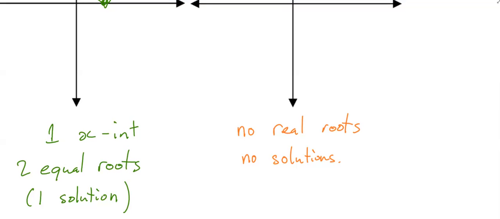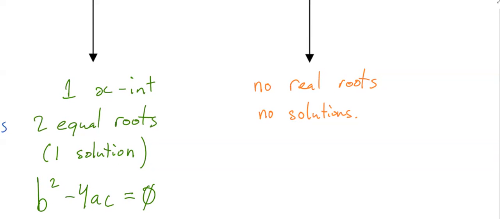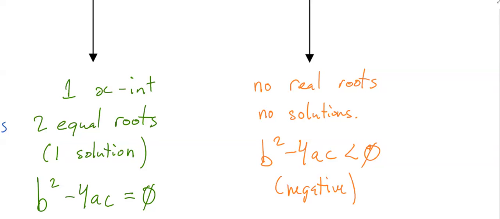So getting back to the stuff that we actually need to know. What does that mean for us? What will the discriminant be if it has no real roots? It'll be negative, and that means less than 0. Very good. So we've kind of got these 3 situations: positive, bigger than 0, 0, or negative, less than 0.